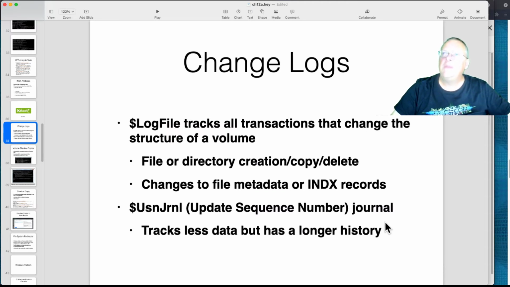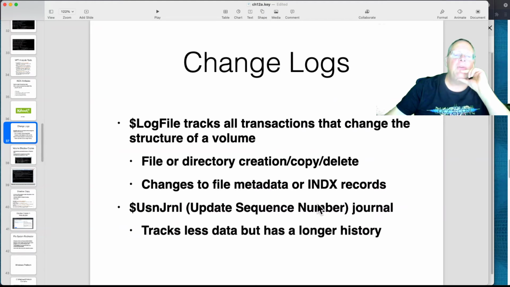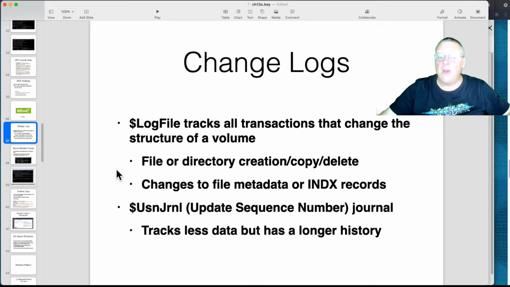The journal means that it keeps track of what it's doing. So if it's copying a file onto the disk, it writes down, I'm copying a file, I'm copying block 1, I'm copying block 2. So if it crashes or the power goes out, it can pick up where it left off and finish the activity. So it usually does not leave random junk on the disk. Windows 98 did, and it would take 5 minutes to fix it, and then it helped make these files in the root of C called file 000 and file 001 and so on, would be the leftover junk it found on the disk from incomplete file transfers. And that was fixed by switching to a journaling file system with this USN journal.